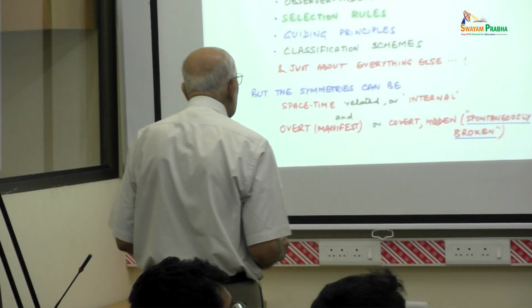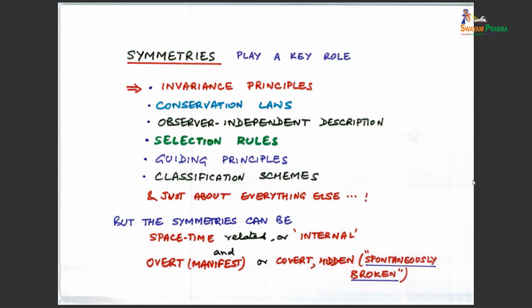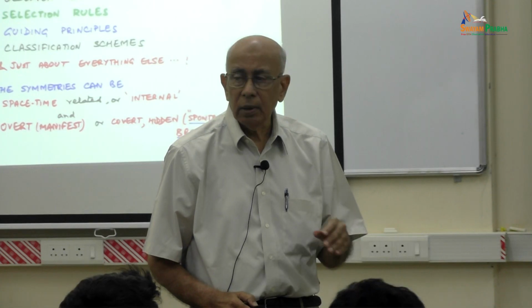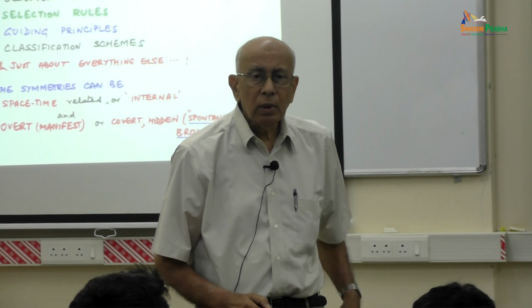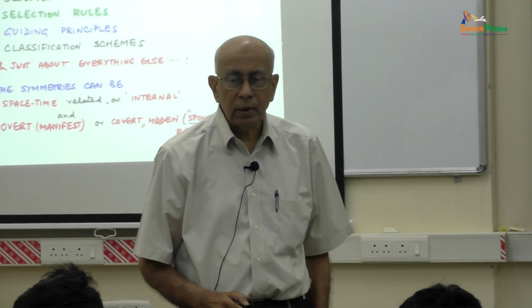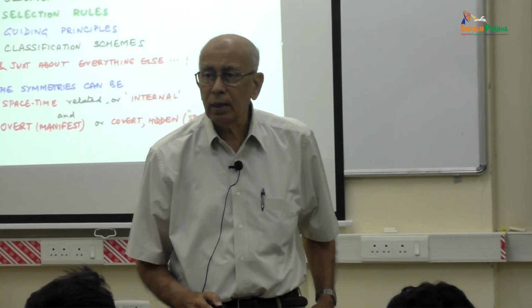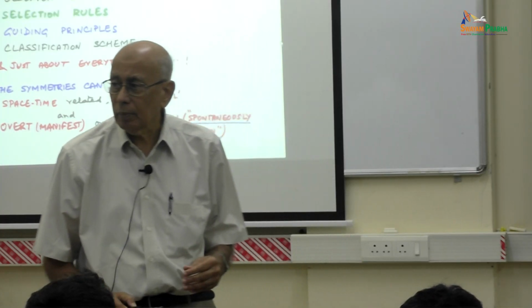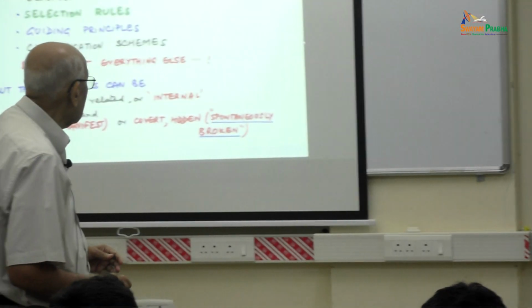And then you have selection rules. There are rules whose origin we don't really deeply understand. For example, the conservation of charge, the conservation of various quantum numbers like the lepton number, the baryon number, and so on. We understand them to quite some extent, but we don't really fully understand where these conservation laws come from. But they're there experimentally.